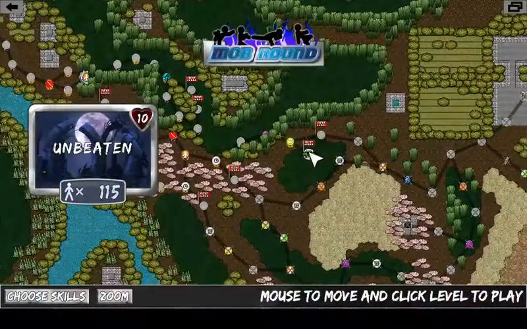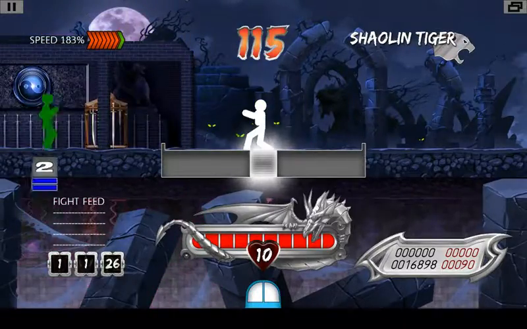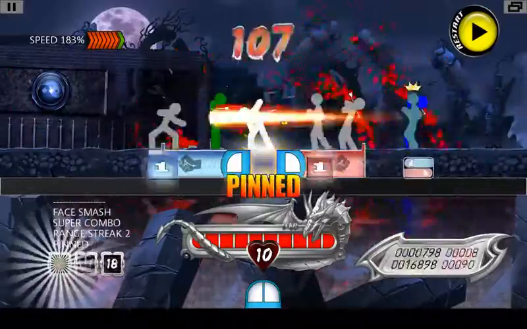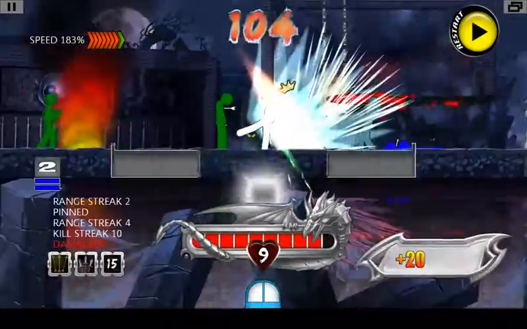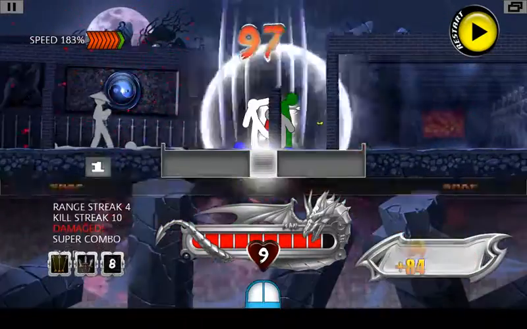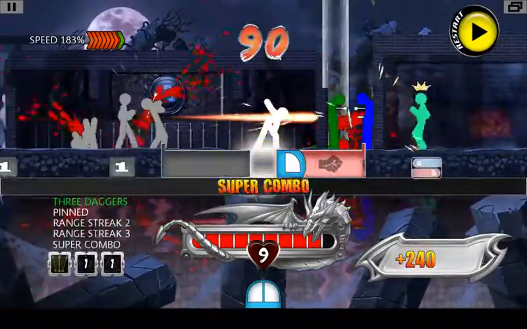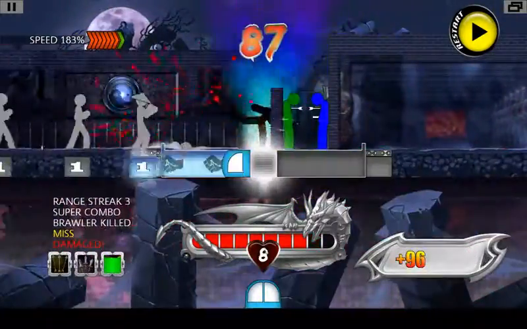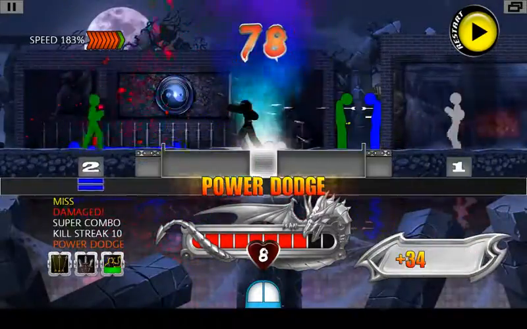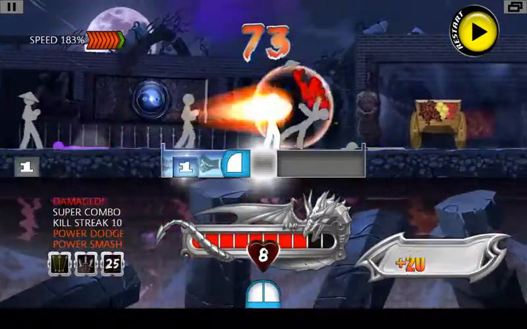Alright, and then whatever this one is, mob round. So, typical 115 enemies, decent speed. And then we'll get a skill unlock for it, which is great, because we like skills. Nice dodge there, dude. Too bad it didn't do you much. It just bought you about an extra second of life.